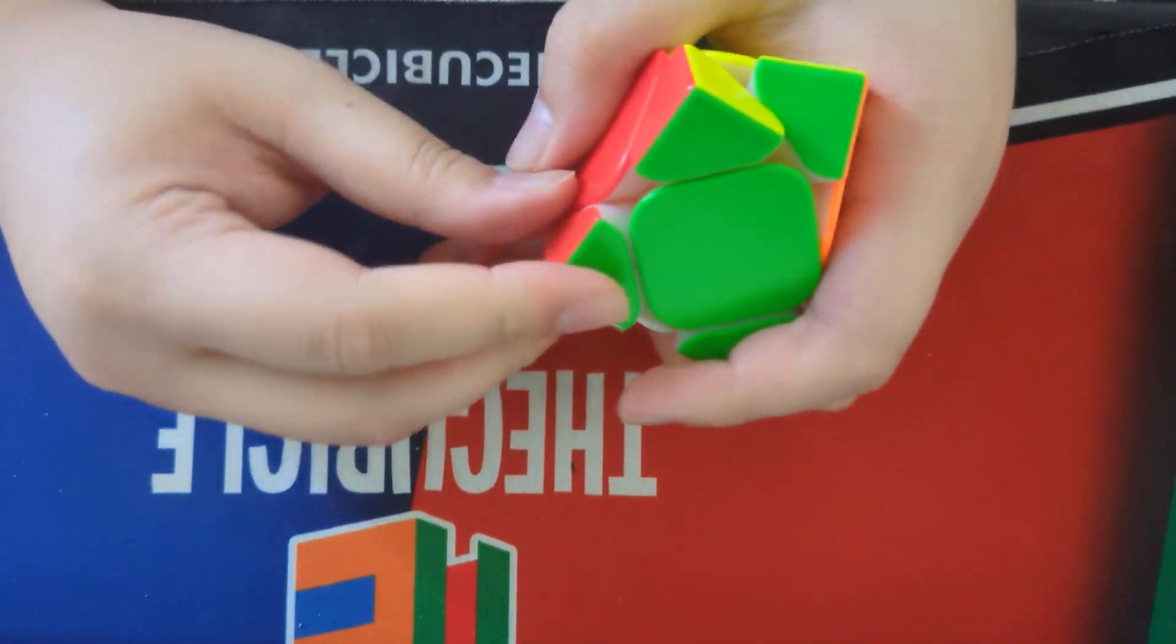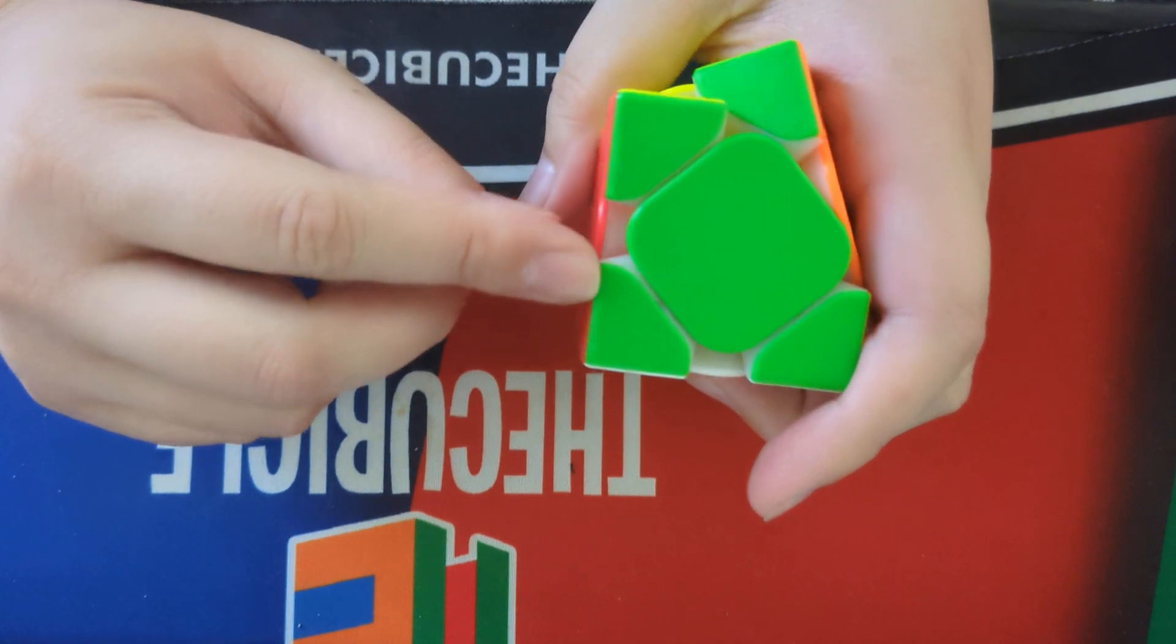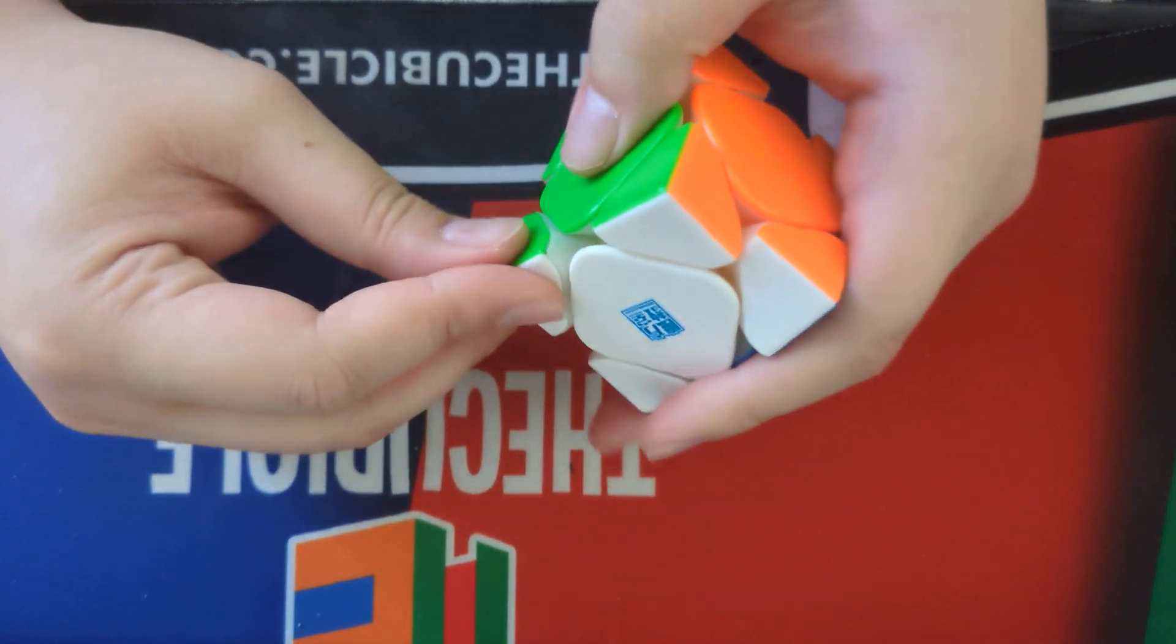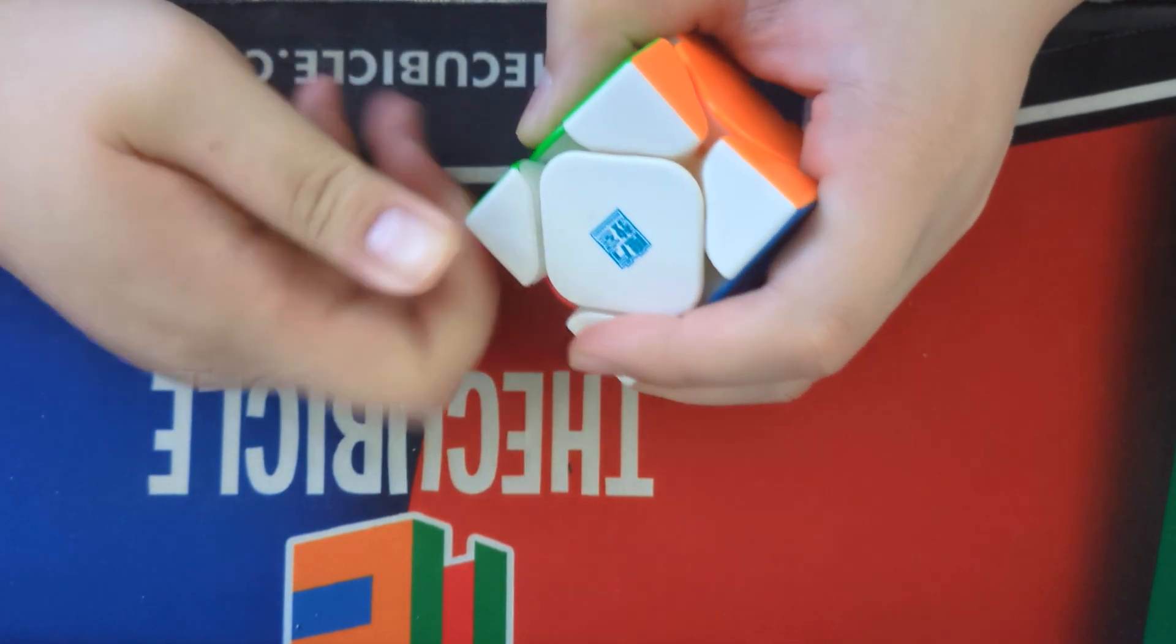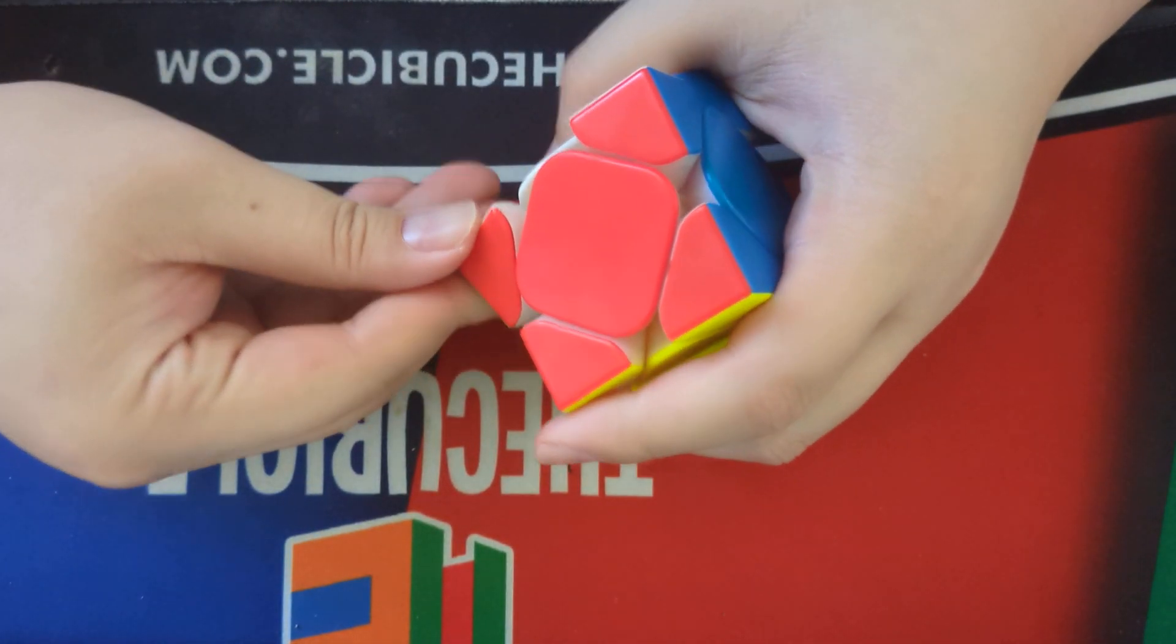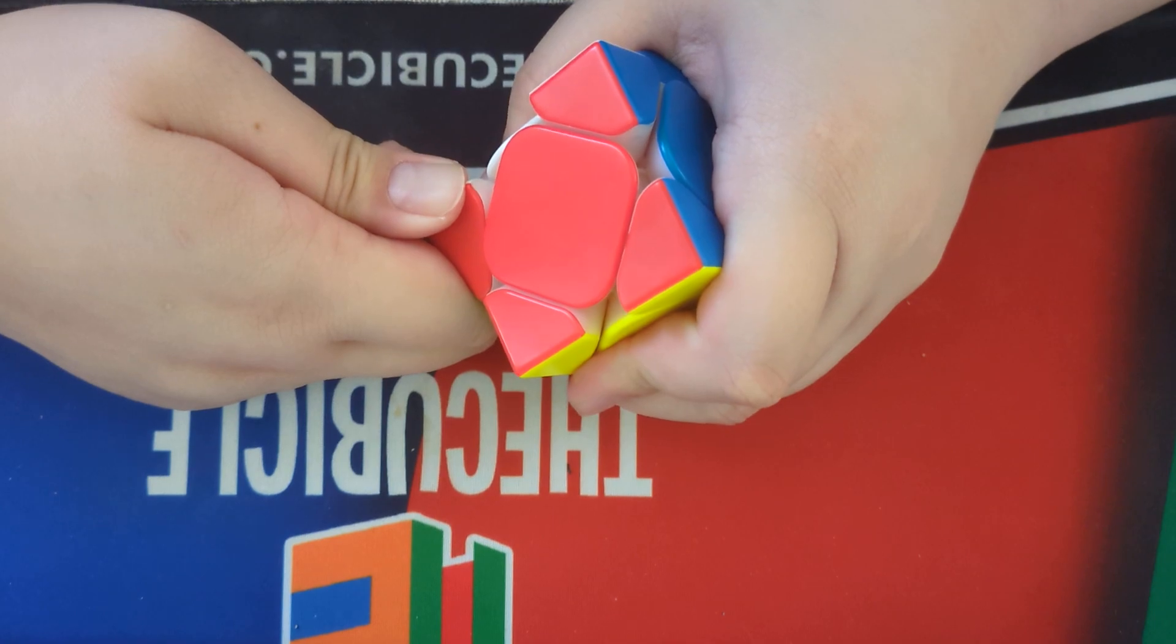Now if you apply too much super glue, what would happen is now that you have like a really clear gap between the cap and the piece, center piece itself. And that's what we want to avoid. So just want to make sure that we don't use a lot of glue to prevent that from happening.